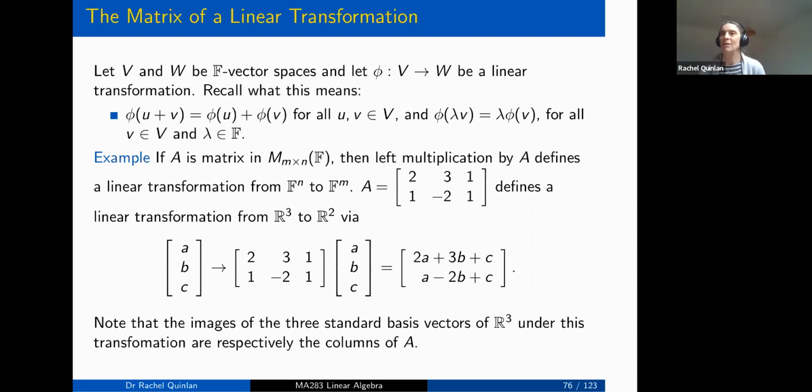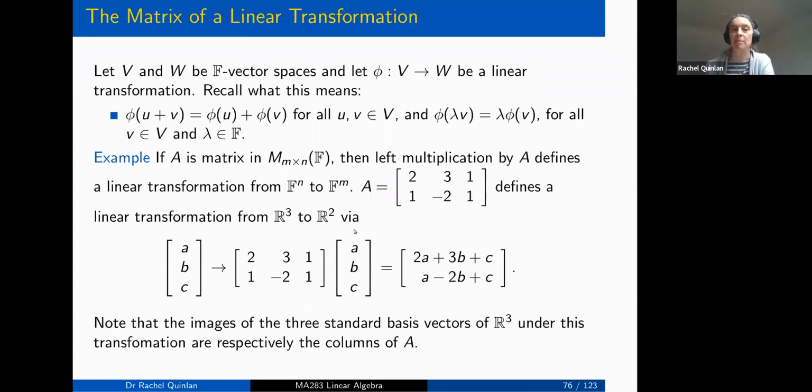And of course, our vector spaces V and W might be something that already lends itself to a matrix description, such as spaces of column vectors, but there might be something more abstract, like spaces of polynomials or functions or whatever. Okay, so we know already that if we have a matrix m by n over the real numbers or some other field, then left multiplication by the matrix can multiply on the left column vectors that have n entries, and they give you back column vectors that have m entries that are linear combinations of the columns of A. So any matrix of size m by n, by left multiplication, defines a linear transformation from the space of column vectors with n entries to the space of column vectors with m entries.